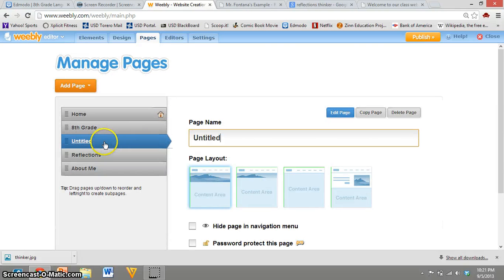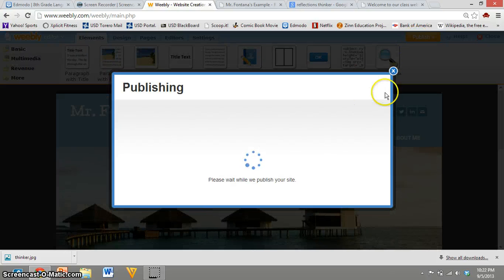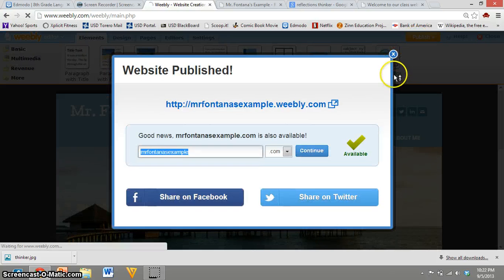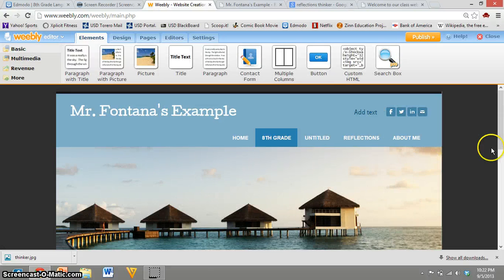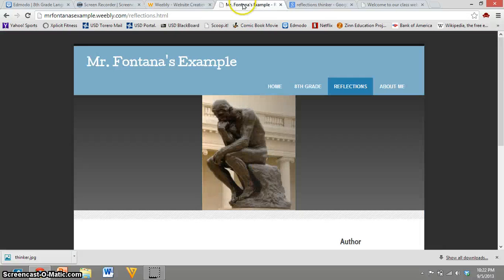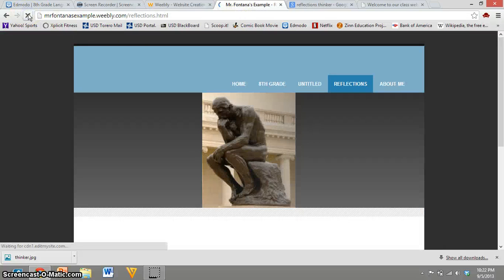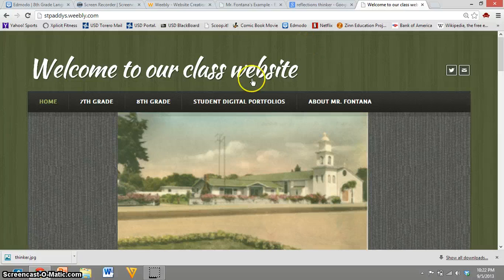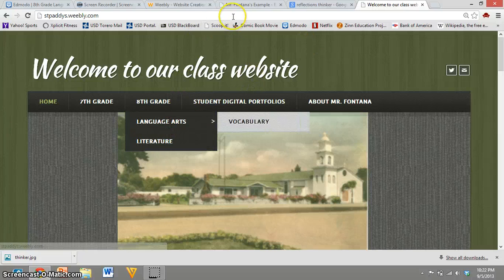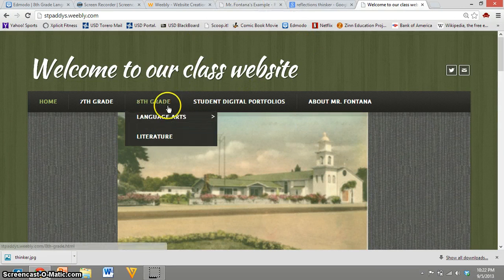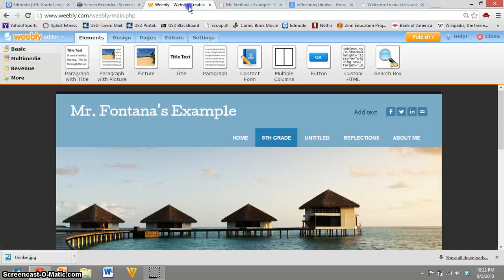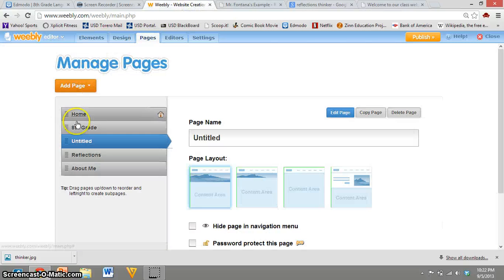Remember, when you add a page, well, let's go ahead and publish right this. So it's going to go untitled. You're going to see that it's right here along with everything else. So I'll push refresh. The way you get it to go in that drop down effect is you go back to your editor page and you just indent it in a little bit.